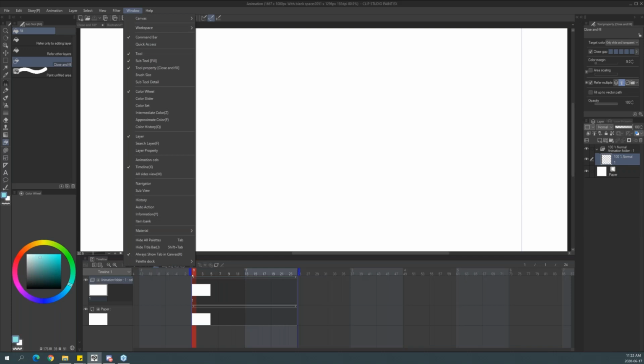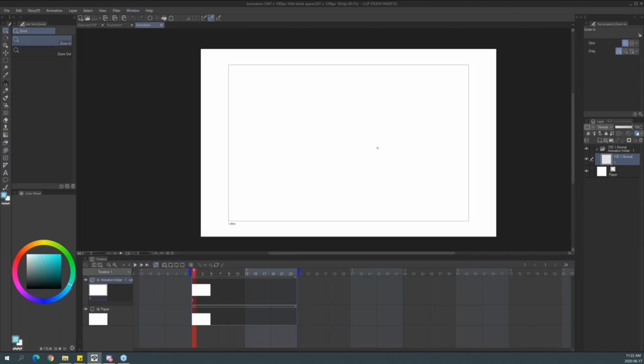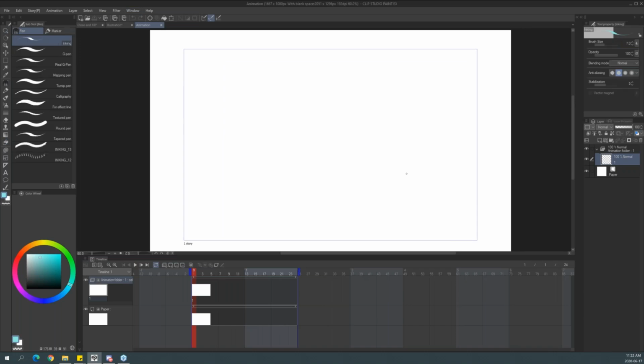If you don't have the timeline panel, you go into Window and then Timeline right here. The way that animation is set up in Clip Studio Paint is that everything is inside of an animation folder.